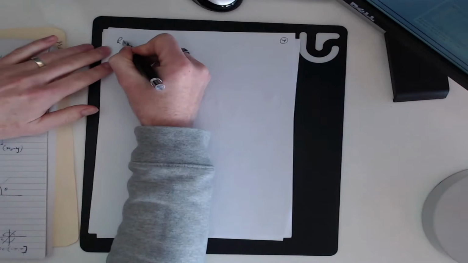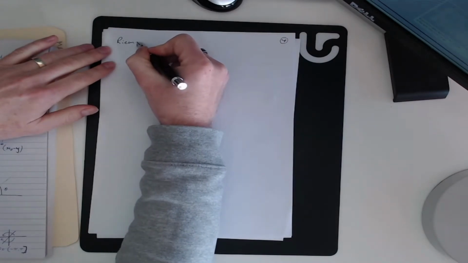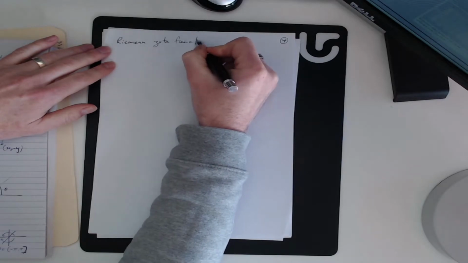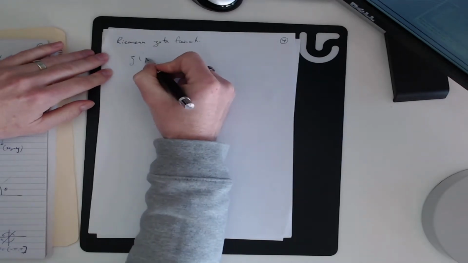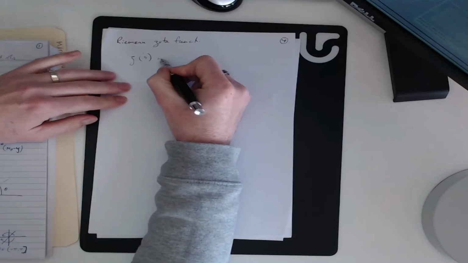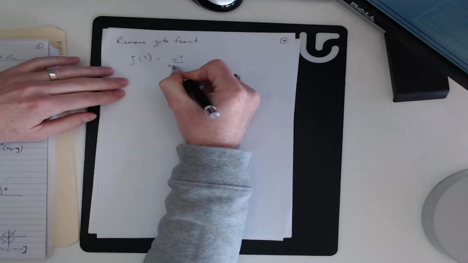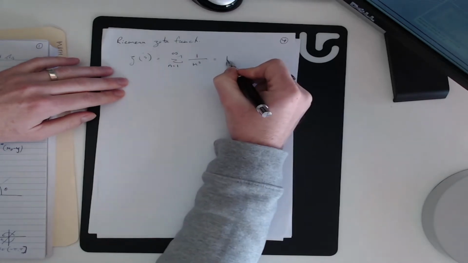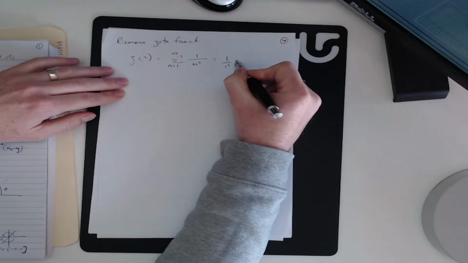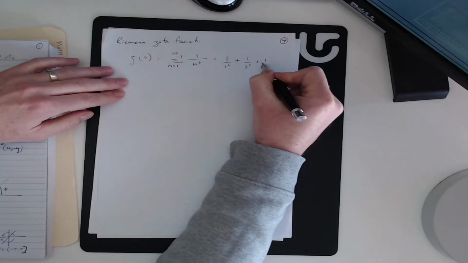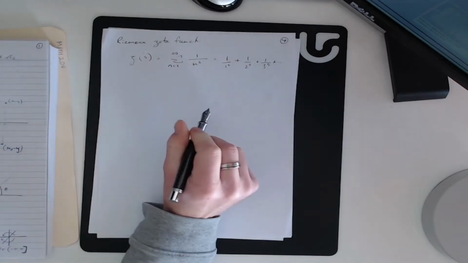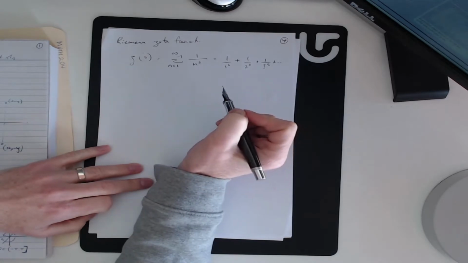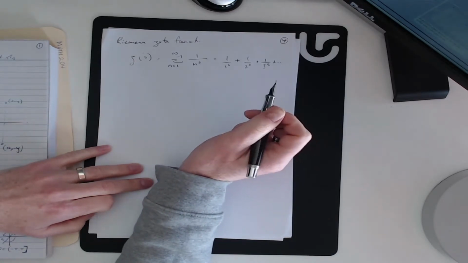So, the Riemann zeta function, which is a very important function in mathematics. Zeta of s is the sum from n equals 1 to infinity of 1 over n to the s, right? So this is equal to 1 over 1 to the s plus 1 over 2 to the s plus 1 over 3 to the s, and so on to infinity. Okay, so this is a function, and it is phenomenally important.